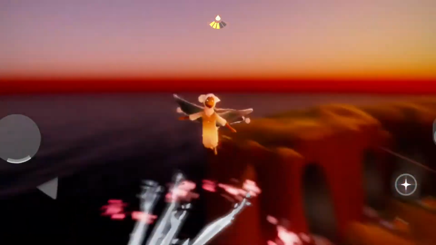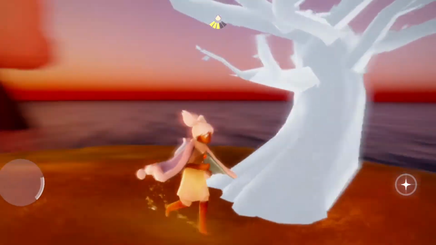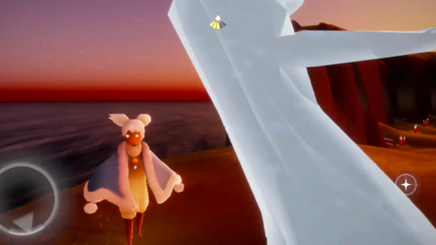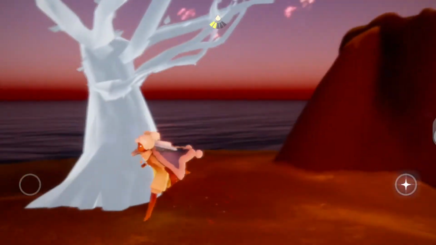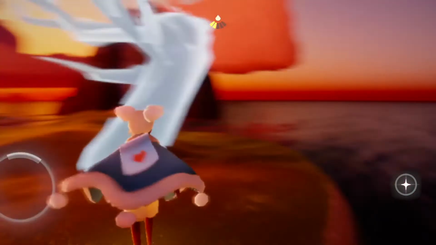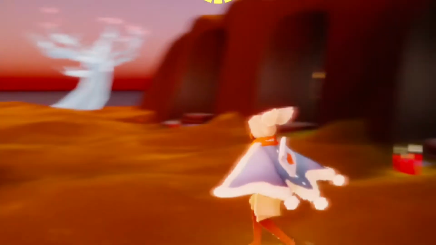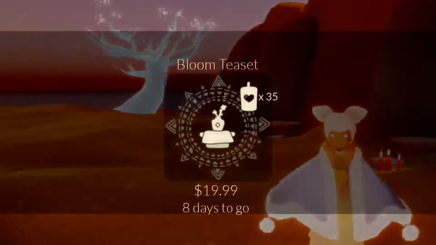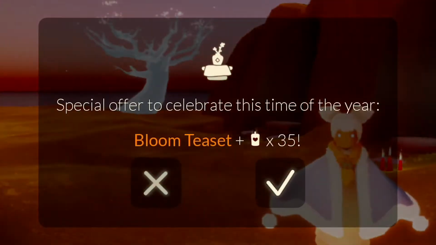There are four different stages of the tree blossoming at home, and a mysterious guide, called the Bloom Guide, is said to be found during the second and third stages of the tree. The Bloom Guide will bring items available for in-game currency. Let's take a look at one of the collectibles that will be available for this event. It's called the Days of Bloom Tea Set.